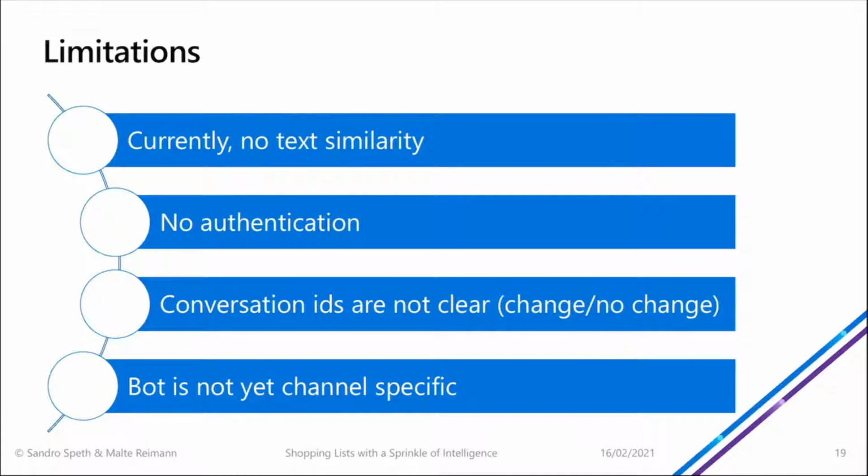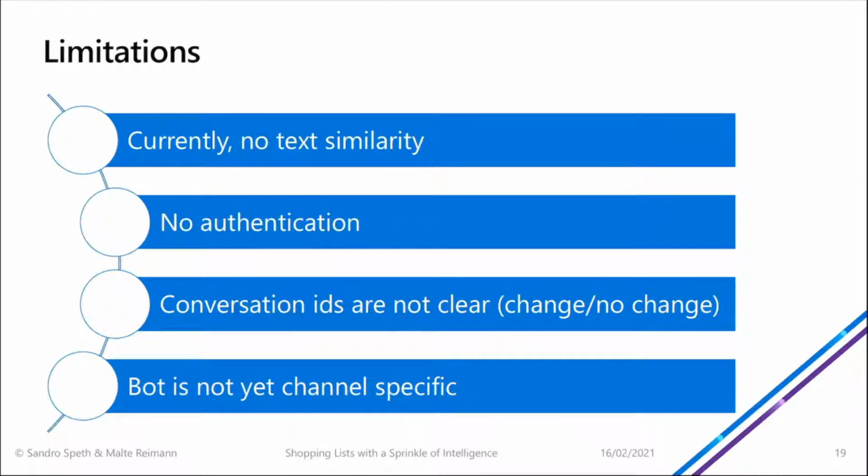So currently, I think Python is supported, Java, C#. Obviously, TypeScript and JavaScript are supported. Perhaps you want to use a different language on that. We also have no authentication right now in our bot. So we used this client connection, no, how is it called? Conversation ID as semi-authentication, but obviously that's not really secure. And it's not really clear from the documentation whether this conversation ID is not changing or whether it might change in the future. So perhaps there's a bug.